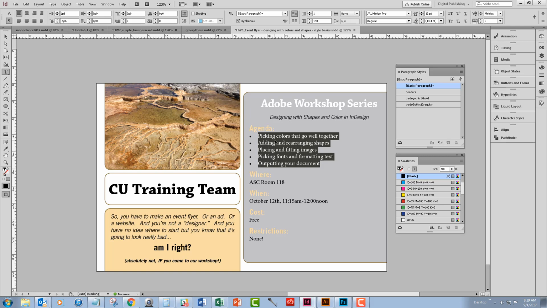The first thing that I'm going to do is snug up the space between the bullets and my text, and I'm going to do that by selecting the first line left indent and decreasing this space, and that's going to pull my bullets over.